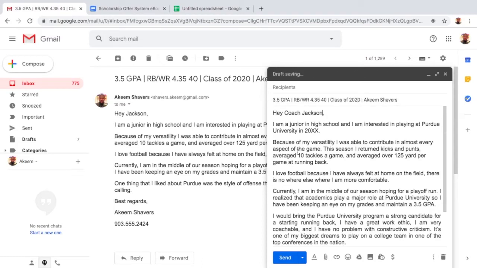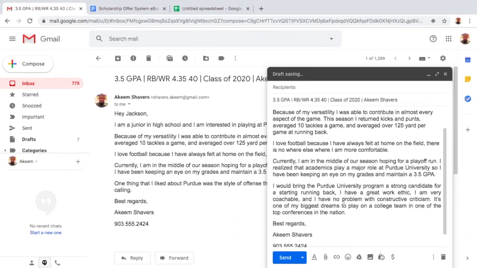So what we're going to do is delete out the coach's name. And we're going to use these little brackets, and we're going to name it the same name as the title of the column. And then for the year here, we're going to replace that as well. I'm just going to name this year. And then I'll probably delete this out.